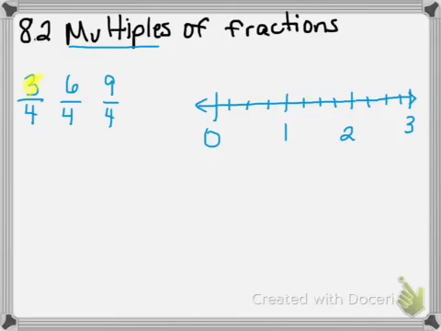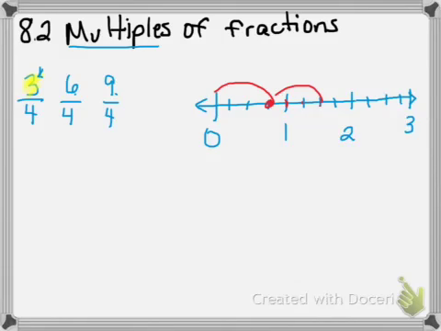If you don't remember how I found multiples, I just took my number I wanted to use and multiplied it by numbers other than 1. So 3 times 2 is 6, and 3 times 3 is 9. I have a line graph over here, and I wanted to show you that what we're doing is basically jumping by the same amount each time. So I go to 3/4, so there's 3/4, okay. Then to get to 6/4, I'm going to go the same distance. I go 1/4, make my little mark here, 1/4, 2/4, 3/4, which gets me at this one right here.